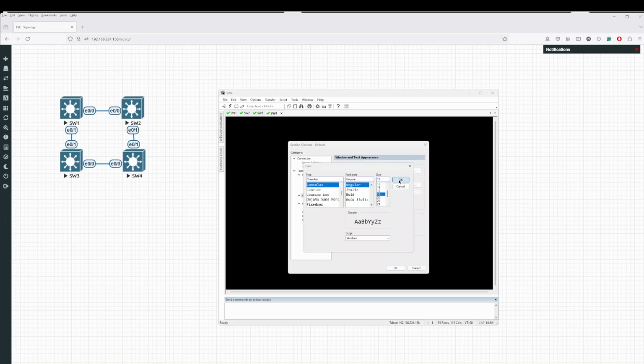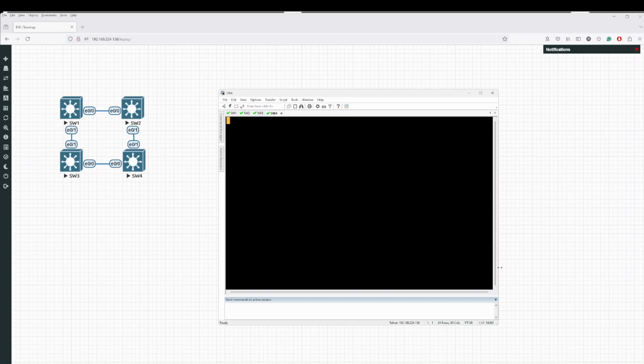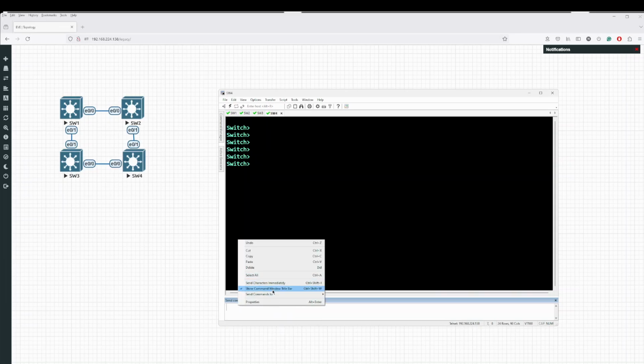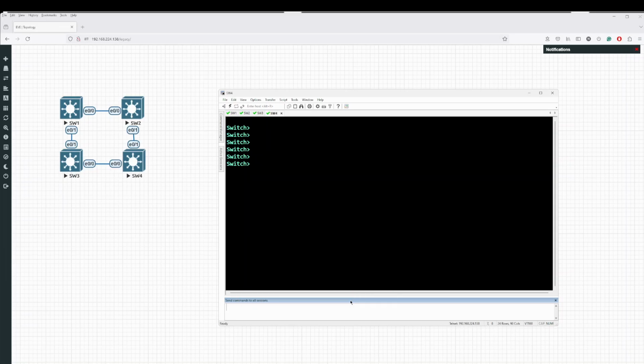So this is another off the cuff video I'm recording just for myself. If you haven't watched the video and you find it useful, I'm glad. So we have our switches. I made a video on what terminal emulator I'm using. I'm using SecureCRT. You can use others if you want, but this is what I'm using.